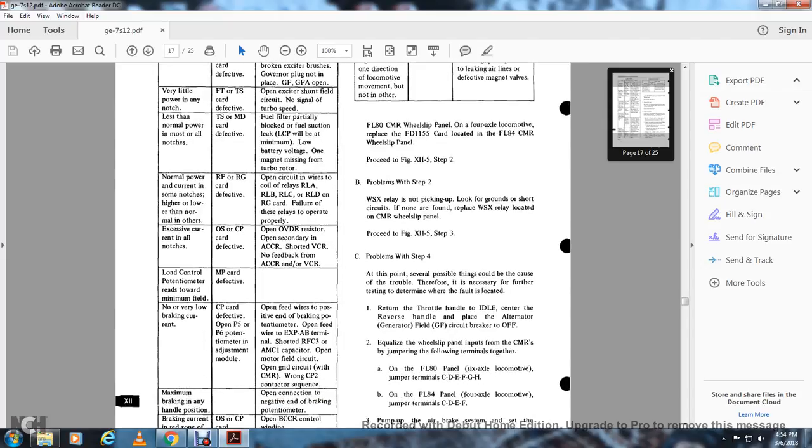Excessive current in all notches: OS and CP card defective, open the OVDR resistor, open the secondary ACCR, show it in the VCR, no feedback to the ACR and/or VCR. Load control potentiometer reads toward minimum field: MP card defective.